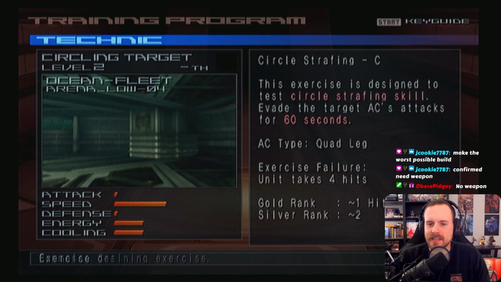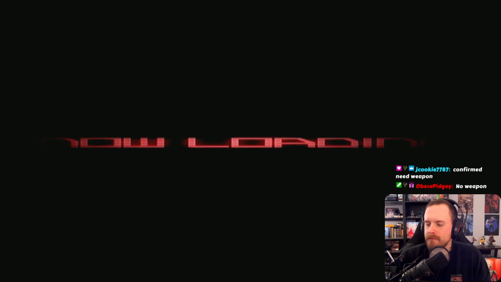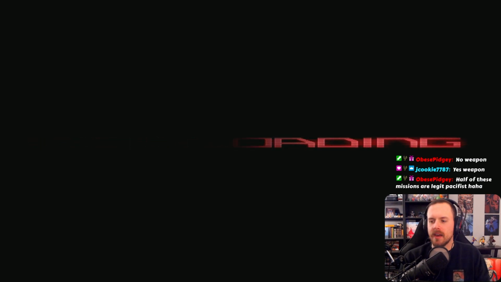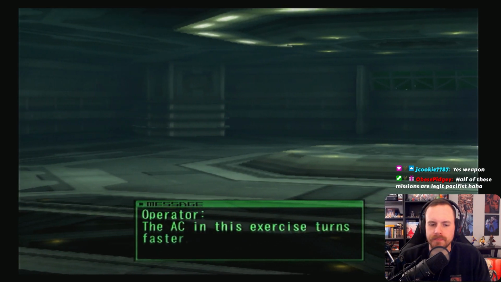All right, so this is 60 seconds. We can get hit one time. Half the missions are legit pacifist. Yeah, it seems that way. I mean, they're breaking it up into like fighting and then movement and that kind of stuff, so it makes sense. The AC in this exercise turns faster.